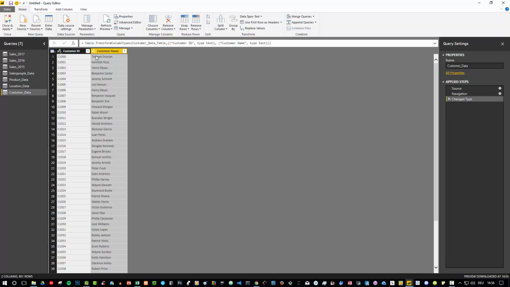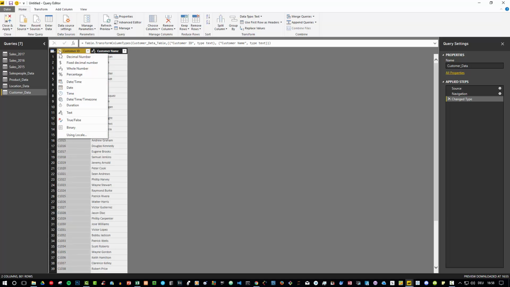However, of course, if Power BI has detected something wrong, for instance, we would say that this is a number. In this case, that's not possible, of course, because there's a letter before, but we could simply get rid of the C, and then we have a number here. We could simply refer here and click on a whole number or a decimal number. So we could simply convert this into another kind of format, so data type, if you want.